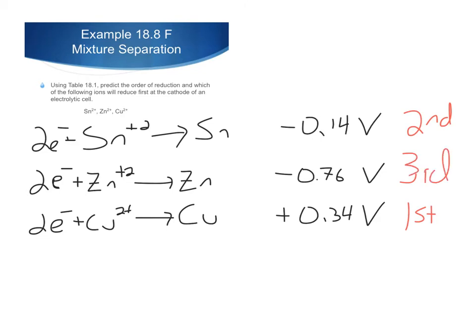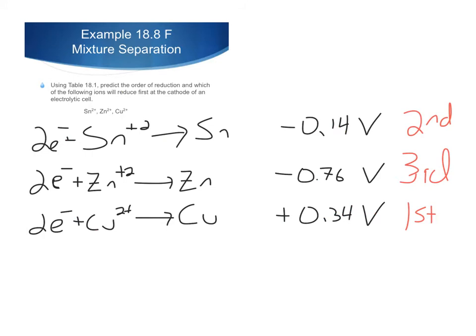Now, this is also a way to control what you want, because if all three of these chemicals are in a solution, we know that the copper is going to happen first. As long as I have a voltage between that 0.34 and that 0.14, depending on what the anode half is, as long as I keep my voltage between those and I don't let the voltage go high enough for this tin reaction to happen, I can only get copper. So I can control the voltage so that I have enough voltage for copper to reduce, but not enough for tin. That way there's no risk of getting tin out. I can just recover all my copper.